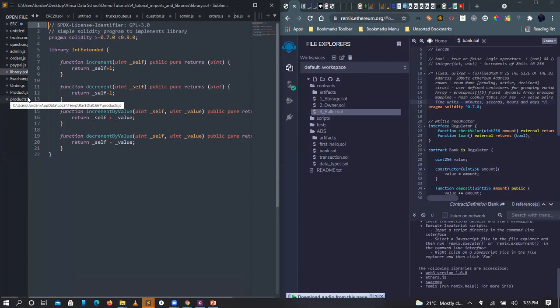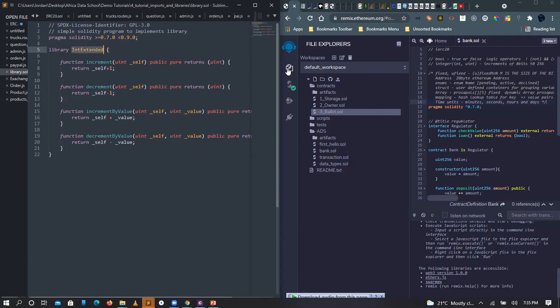Libraries are very beneficial if there are some specific functions that you will use in your contract creation. So if you are using some functions like this one, let me create this.